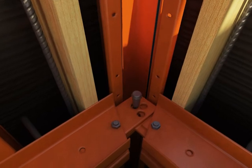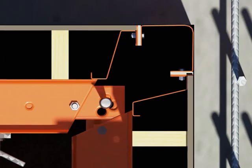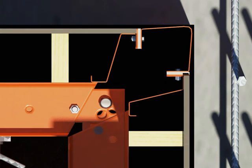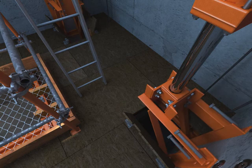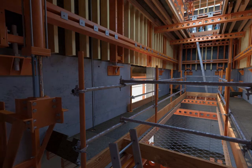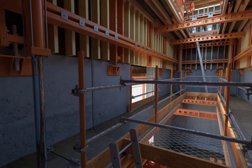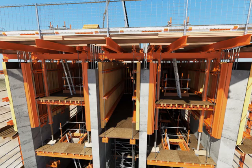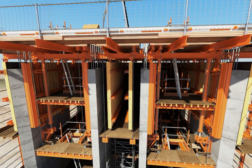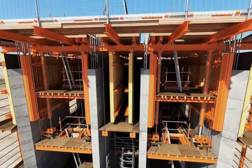During operation, the Truelift corner pin, a unique feature of the system, provides a quick strike action releasing the internal forms from the previously poured concrete, ready for lifting. Following curing, the cylinders are engaged to extend. The power supply to the motors is engaged and the main control is switched on for the raising of the forms. The Truelift hydraulic cylinders are capable of lifting the complete core form set up to 4 metres in one action in less than 40 minutes.